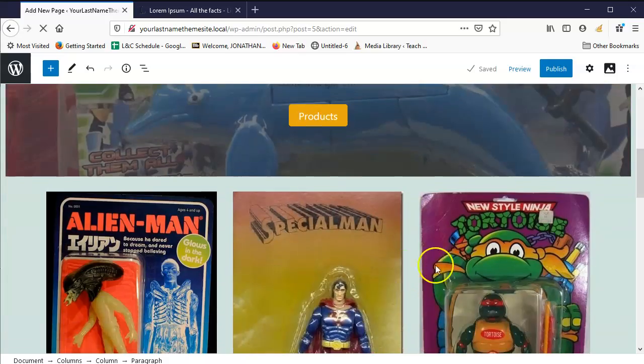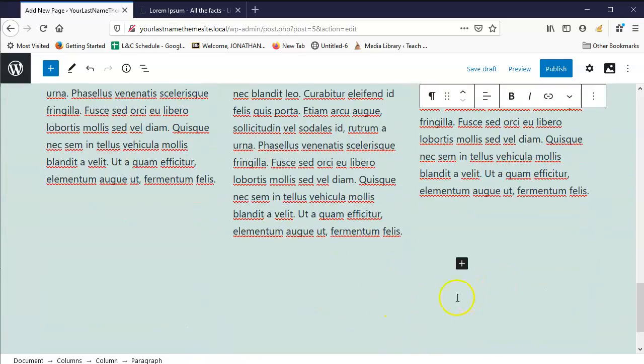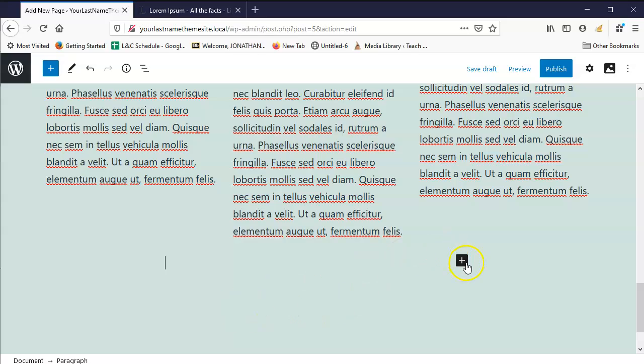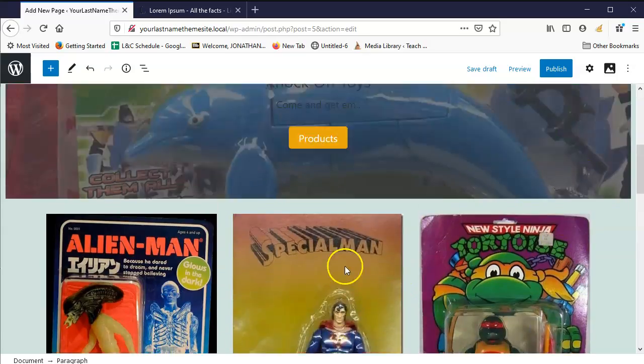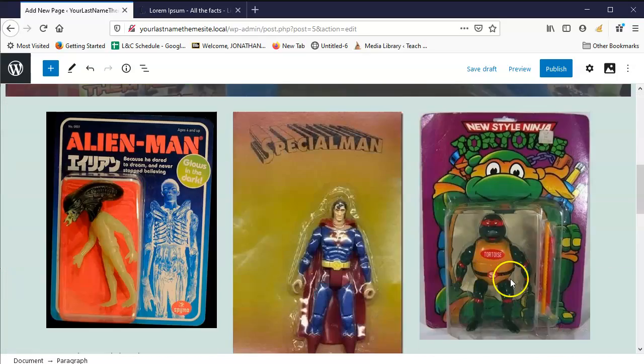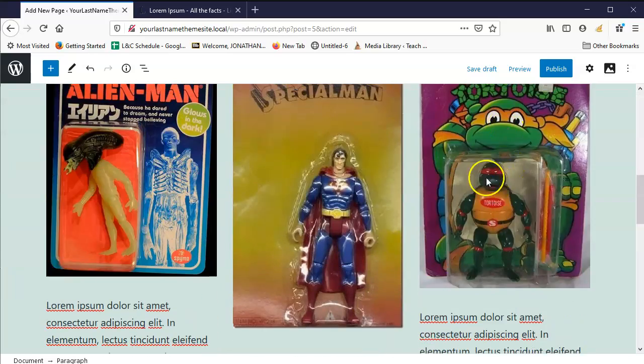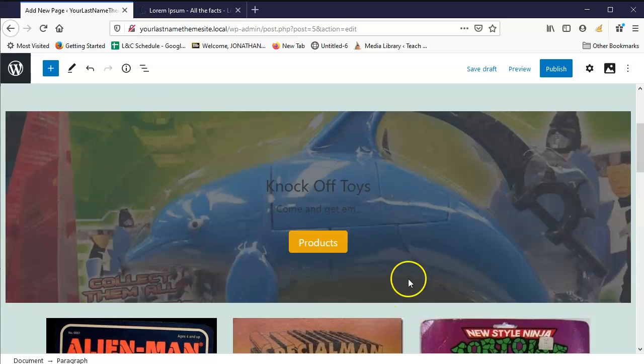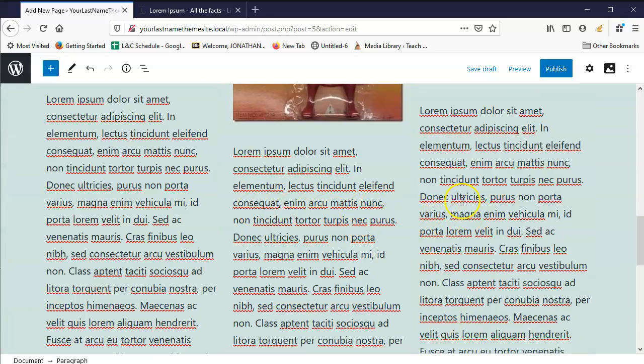Okay, so if you wanted, you can add more to this. Like you could add another row here. So just make sure I click on the bottom here, and then you hit the little block, and then we could add another block, so on and so forth. But this is good enough, I think, for a home page. It's not great, but we have images, we have a special item here, and we have text, right? So that's enough to kind of see how our formatting is working.